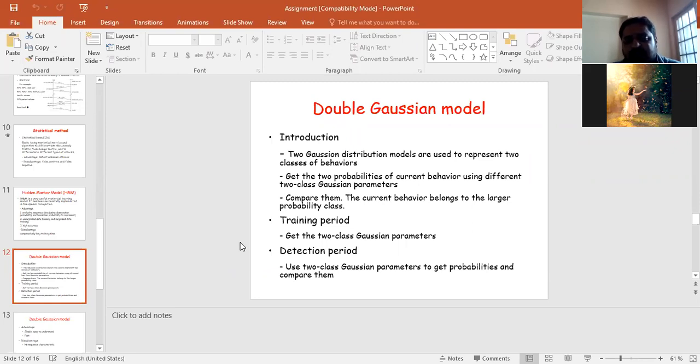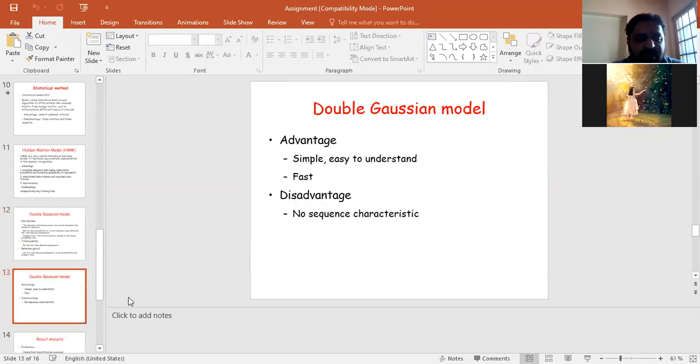In another way, we train the model with the data coming in, and after training the model, whenever any data comes that is deviating from that trained data set, it will be considered an intrusion or an attack on the system. We have different features of a double Gaussian model. For example, it is simple and easy to understand, and we can detect different intrusions as compared to some other methods.